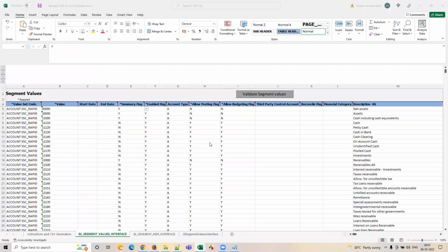It says some mandatory column, we have missed it out. Let us check what is the mandatory column we have missed out. Value we have provided, start date, end date, is it mandatory? Budgeting.